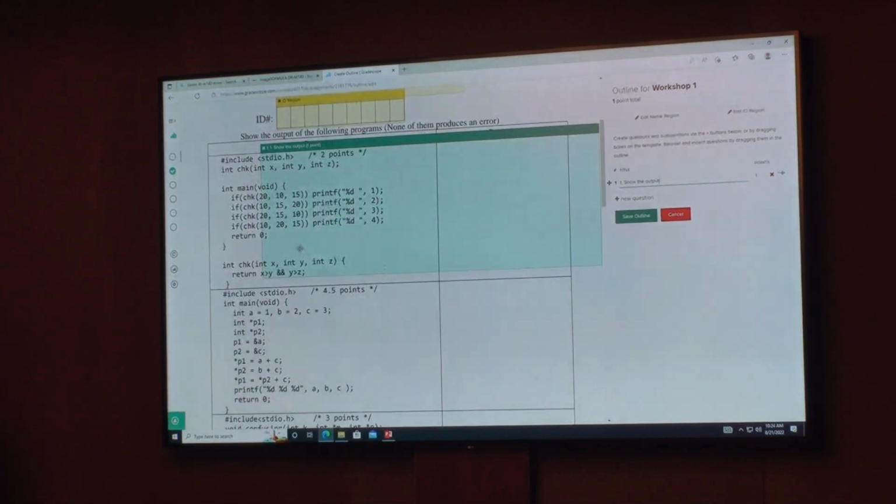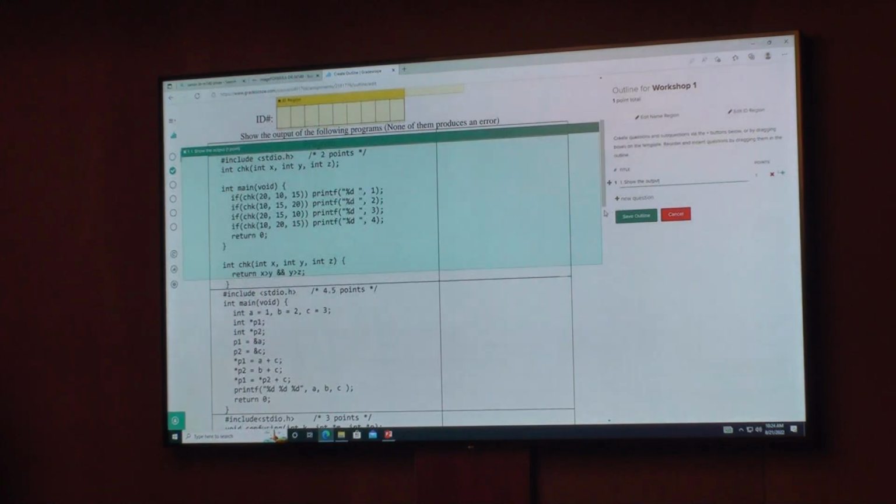Well, basically, if you do this, when you open Gradescope, it will concentrate on this region. But if you also would like to see the question, you can choose the whole thing.